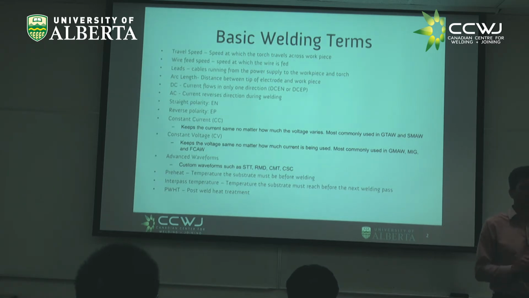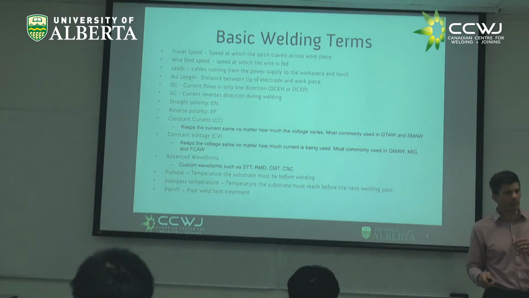Some alloys will give you, for example, in the talk of last Thursday, Dr. Leiner talked about grade 91. Grade 91 is going to give you all martensite if you cool any slower than an hour. And let me tell you, welding cools faster than an hour. So for those steels, you must do a post-weld heat treatment no matter what, right?